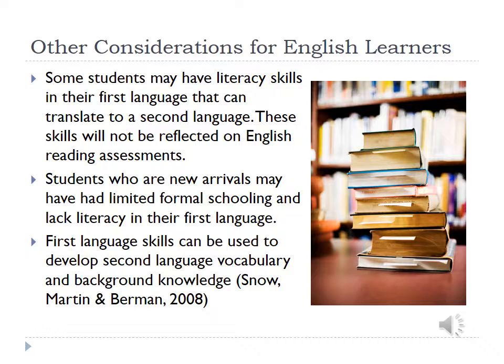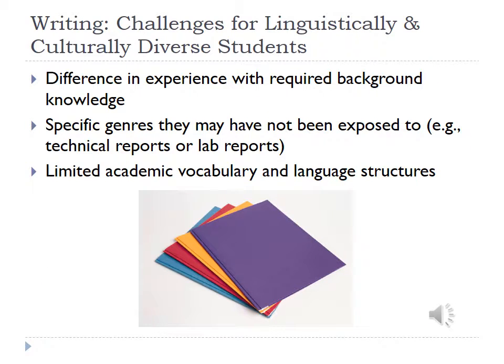Oral language skills in the first language can be used to develop second language vocabulary, as well as background knowledge. In terms of writing, some challenges for linguistically and culturally diverse students include the fact that the diversity of their experiences might not match the grade-level science curriculum that U.S. students have been exposed to.